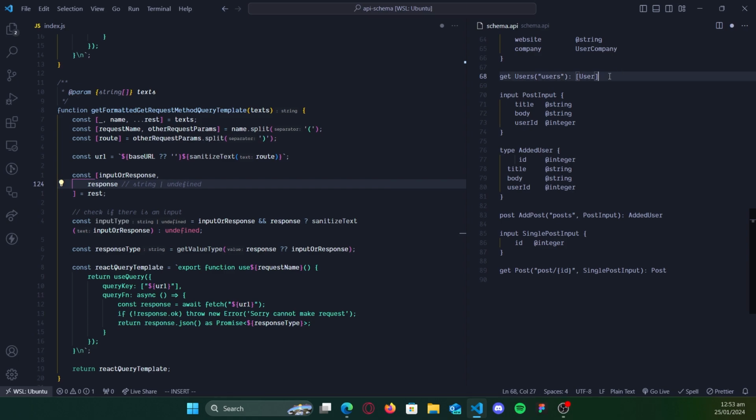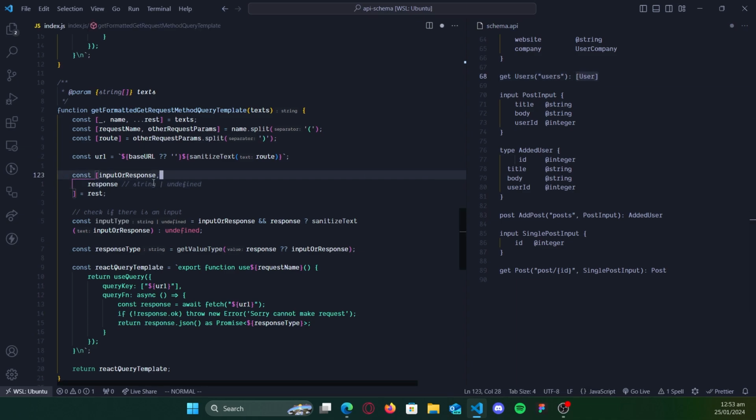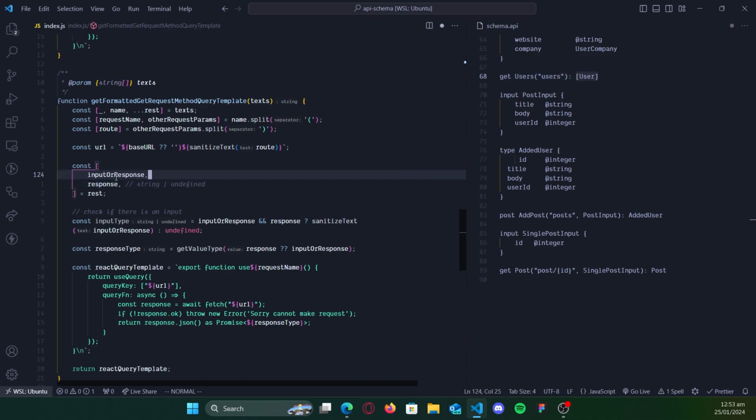So we're going to use that as our check to verify if we actually have an input and a response, or we only have a response. And that is the case that we have over here. So to get an input type, what we are going to say is if there's input as well as the response, then we definitely know that there is an input type. That's what this piece of check is doing.